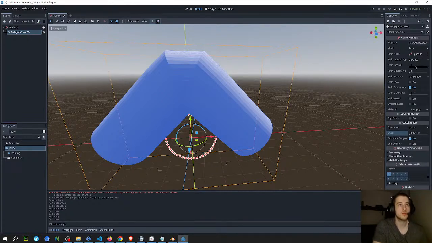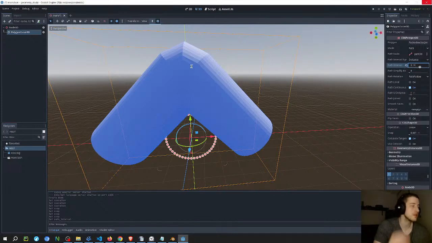A path interval. Ah, here. Interesting. So the path interval is the thing that determines it. So what they call path interval is probably the same thing that Blender calls resolution U. And now it broke the thing. Okay, so I guess the minimum is this value here.